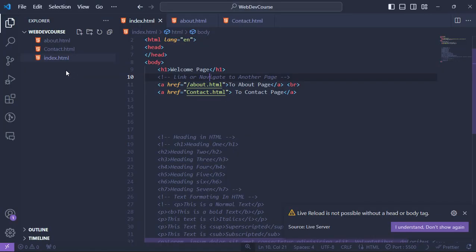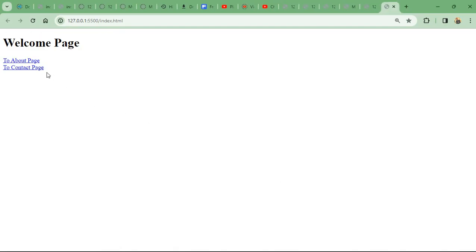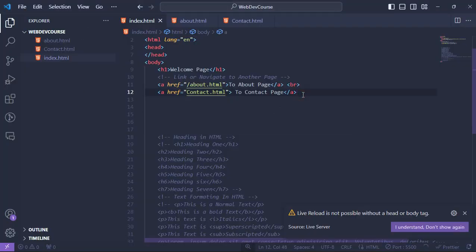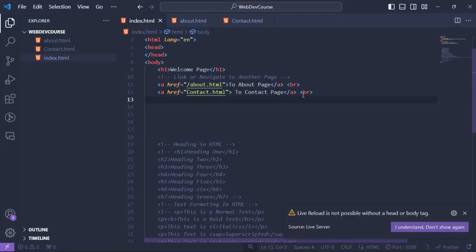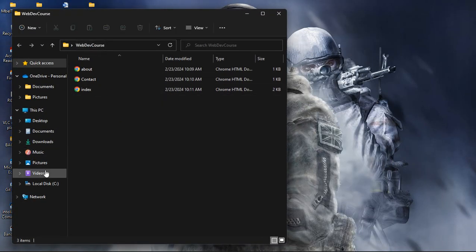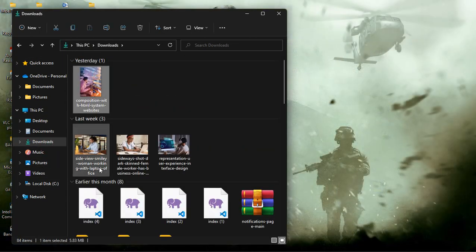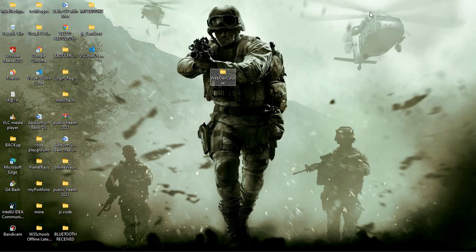All right, now what we have to do is to add images. So I'll come to the index page and add some images. Let me open this with live server. So I'll be adding some images here. Before doing that, let me add some images to my folder. So I'll go back to my desktop. This is my folder over here. Then I will bring some images. So I think I have some images here. All right, let me just copy this and this, and paste it in my folder.